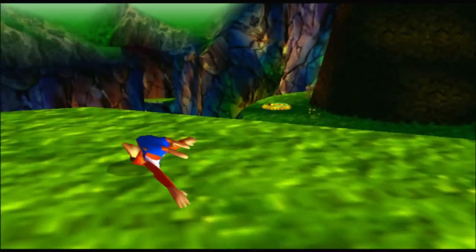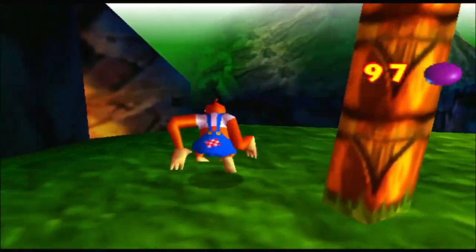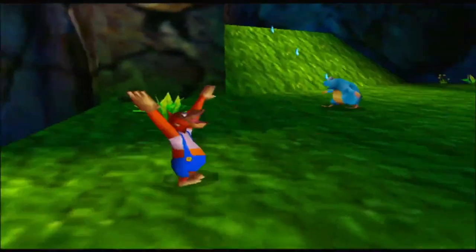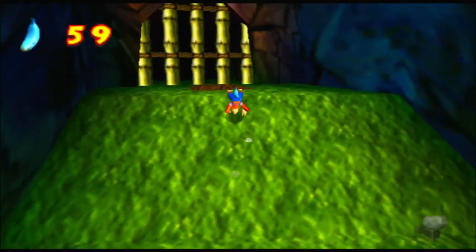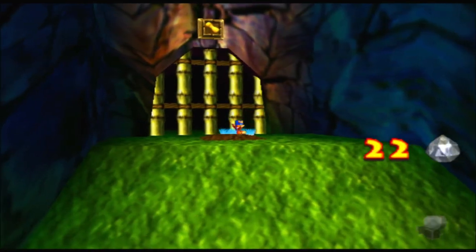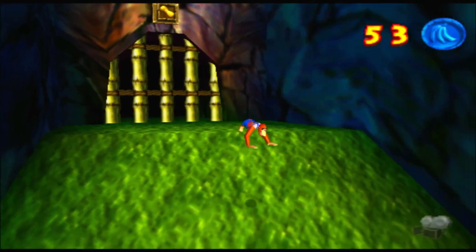Yeah, there's nothing else up here. Okay. Right, and then there's something else this way. Oh wow, I survived. Nice. And there's something else here. Oh, we need Diddy Kong to open that, and we get a rainbow coin here. Lovely.